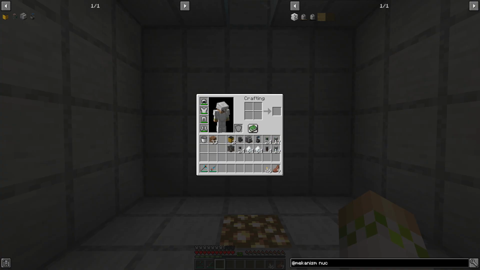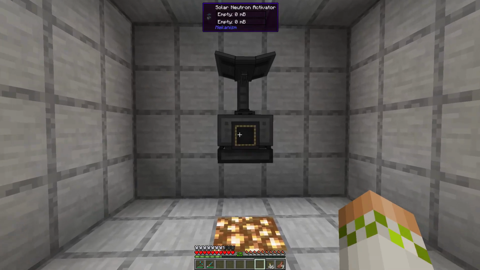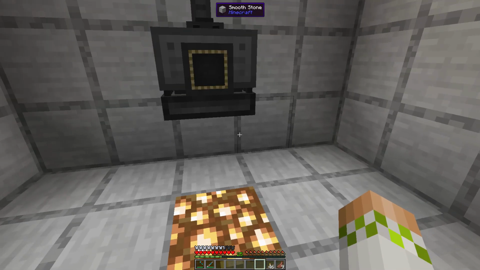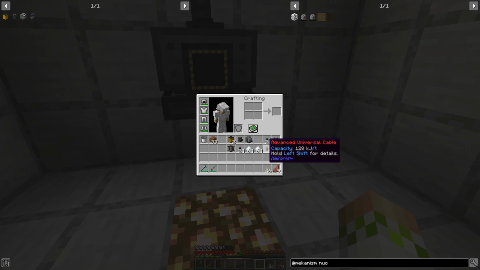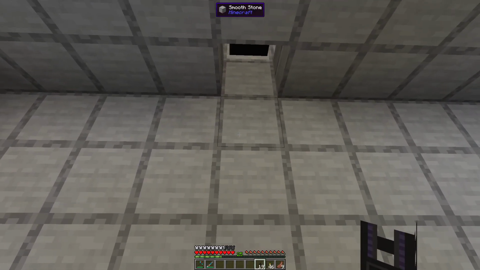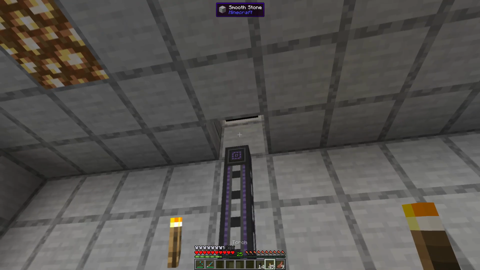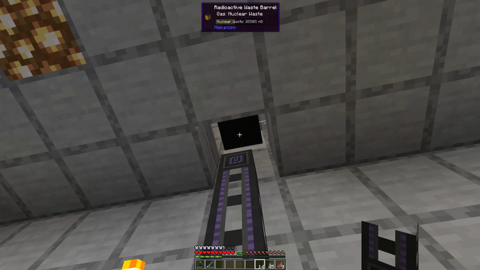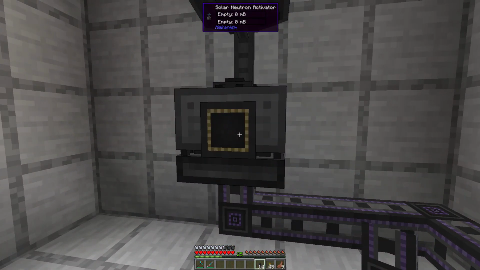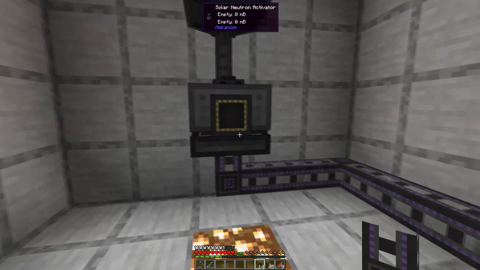So mainly we're going to be working around the solar neutron activator. And this is going to go right here. Now, the reason we are going to put it up one is because we are inputting from the bottom. So the nuclear waste is going to come in the bottom of this, and then the polonium is going to come out the front. So we're going to grab the ultimate pressurized tubes and just come right along here. And like I said, we are not going to go all the way up, but we're going to go just like this. And we're going to wait to connect it up there. Even if we connected it, we need to set it to pull out. It won't automatically output, so we would still be fine. But we're going to bring it down here, input it in the bottom, and then the polonium that gets processed in here just through the solar power is going to come out the front.